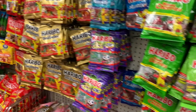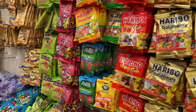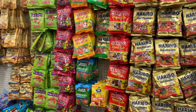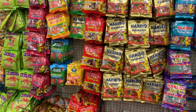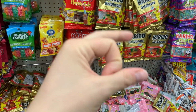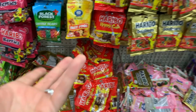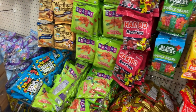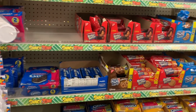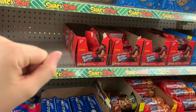One of my pregnancy cravings that is now coming into play is candy. The one that I've been looking for so long is the Nerds ropes, but in a little ball. I don't know. I'll show you if I find them. As far as snacks go, I couldn't find those Nerds rope things, but I'll show you if I can find them eventually.